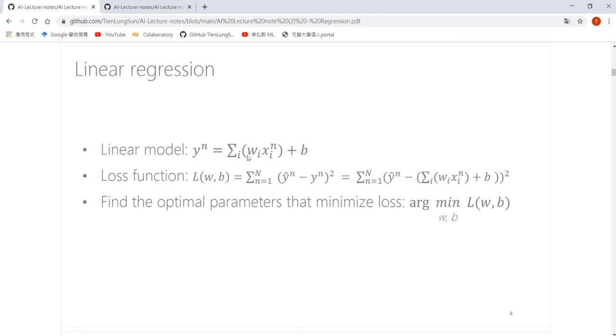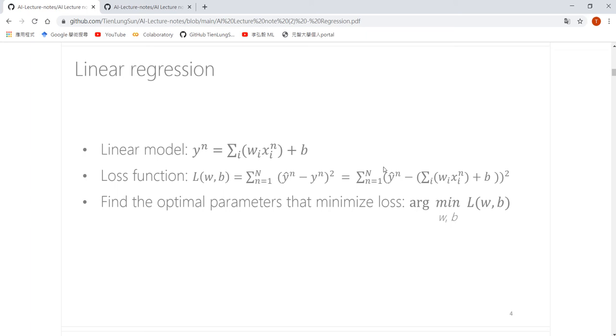And the loss function just measures the square of the distance, because sometimes the true answer may be larger than the predicted answer, and sometimes the true answer may be smaller too. So we use the square of the distance to measure the loss. And for linear regression, we can minimize this loss function in closed form.